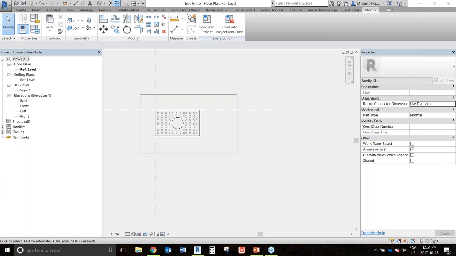I find they tend to over-model things, just because it depends on who their audience is, right? They're trying to cater for kind of everybody, so they can be a little more detailed than you might need for your projects. So you just want to go through and make sure that you clean out that extra geometry that you don't need, go through the parameters and clean out ones that, again, you're not needing or using for any kind of data output, and then just renaming it according to your office standard.